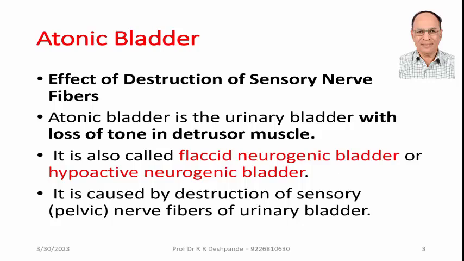Then further, slide number 4. You write down the effect. What is the effect of that? Overflow incontinence. I am going to explain, don't worry about it. Overflow incontinence is a symptom, an effect of that atonic bladder, or overflow dribbling. This is the effect. Slide number 4. I have completed the dictation.